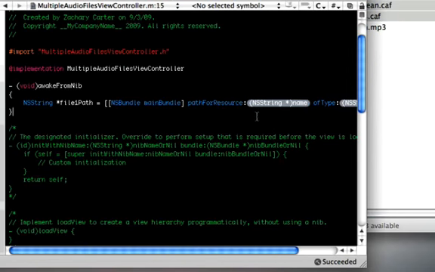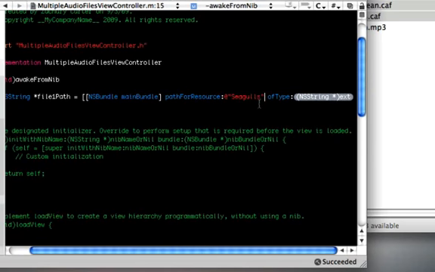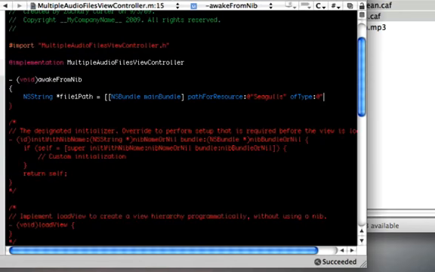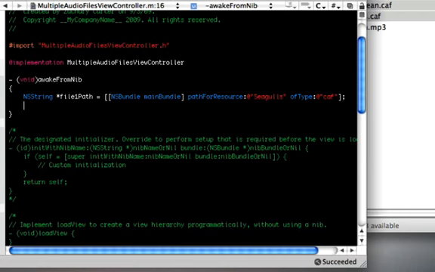Path for resources. The first file is going to be called Seagulls, and the type is going to be literally the extension. So it's going to be of type core audio file, CAF. And that's it for the string path, okay? Now what we need to do is actually make it a URL, and that's going to be an NS URL, because this is what the object that we're about to declare takes as a parameter.